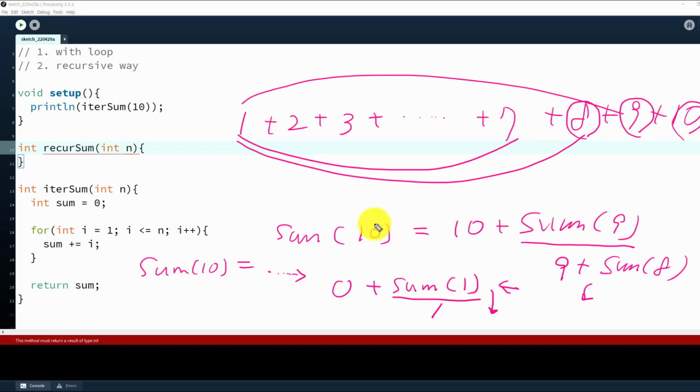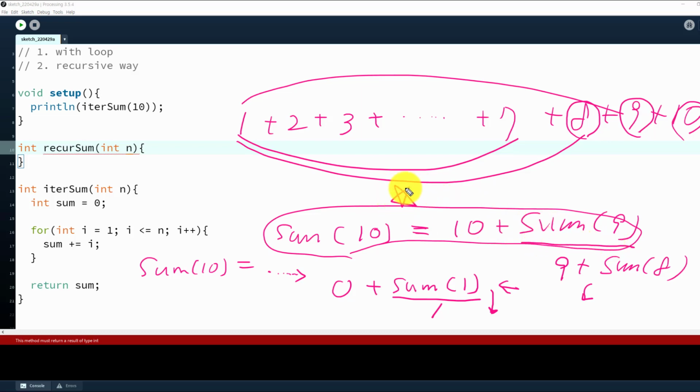Can you think about that? So let's think about this one first. The sum of 10 is a function call to get the sum from 1 to 10. This problem was divided into smaller ones. So sum of 10 equals 10 plus sum of 9. So let's remember these things and let's convert that into code.